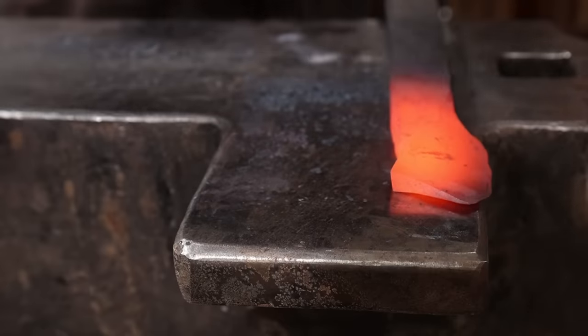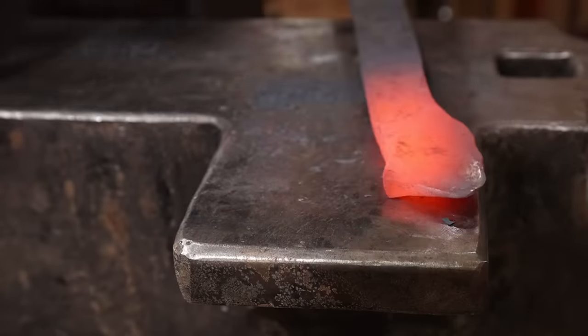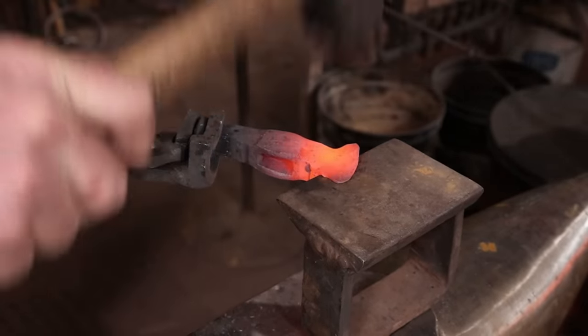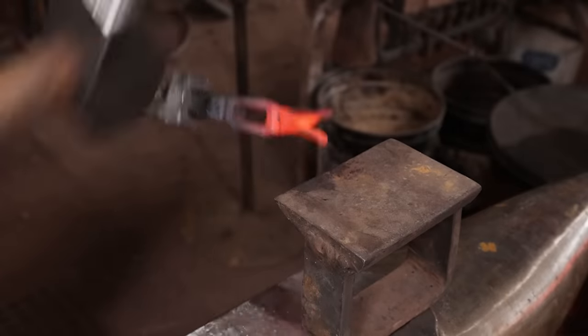My cutting edge is going to be a little bit bigger than what my split is, so I want the leading edge of the split to be nice and thinned out so I can blend it in. Otherwise, it's going to leave a line that you can never get rid of.